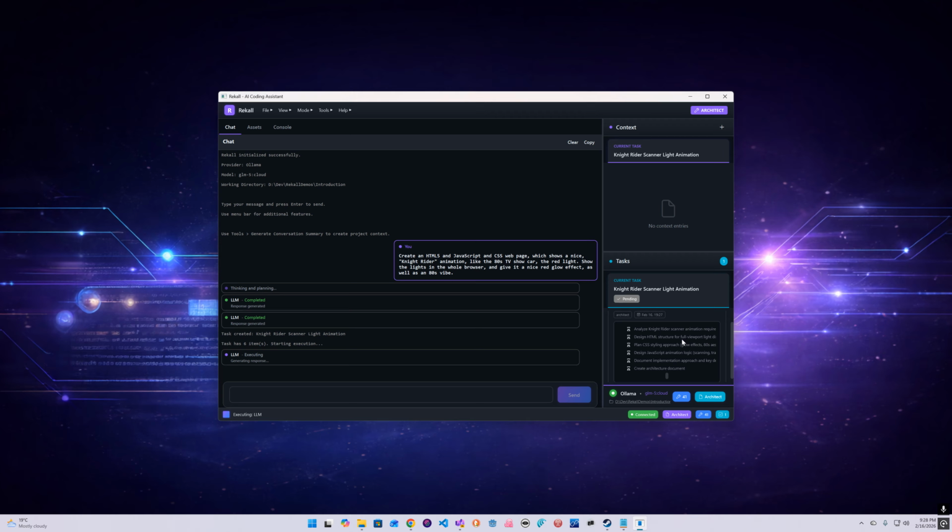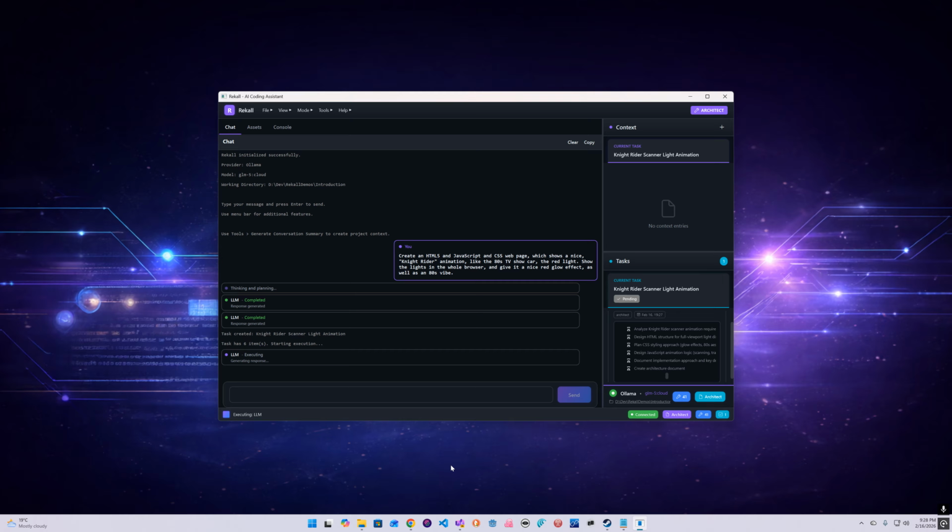Design HTML structure for full viewport light display, plan CSS styling, design JavaScript animation logic, document implementation approach, and create architecture document. So this is all for the planning still, and it will give us a document like I mentioned when it's done. Let's just let it work.